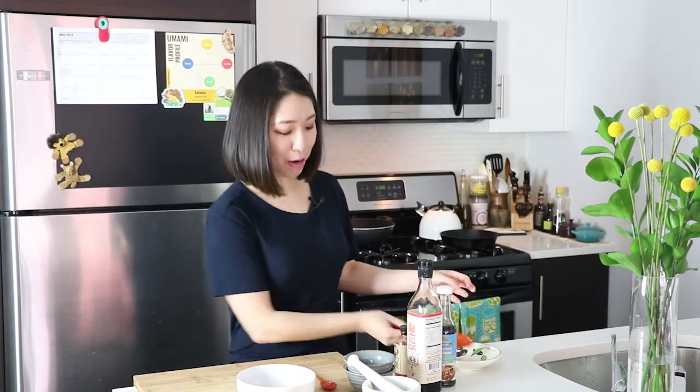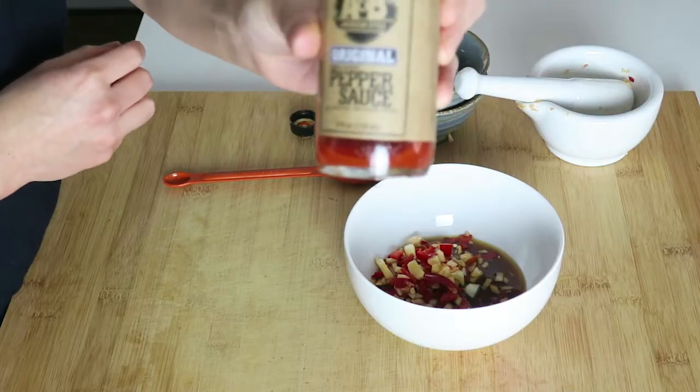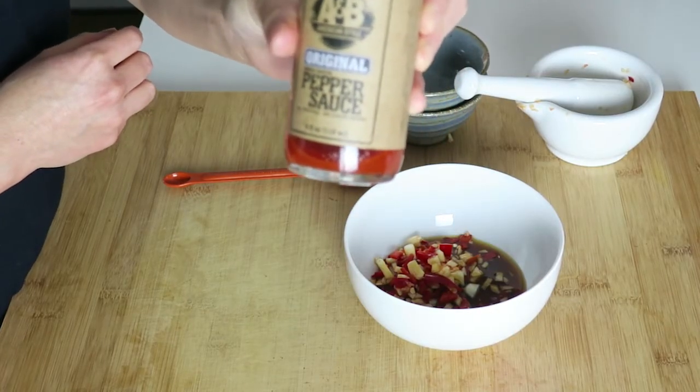Okay, to add a little kick to our Thai beef salad dressing, I'm actually going to add 2 teaspoons of just pure red pepper sauce. There's no sugar or salt added.